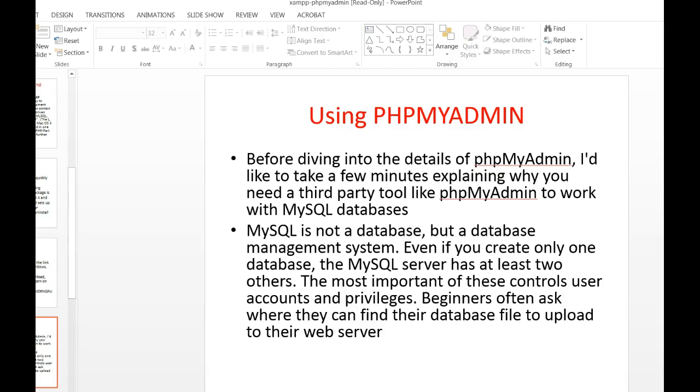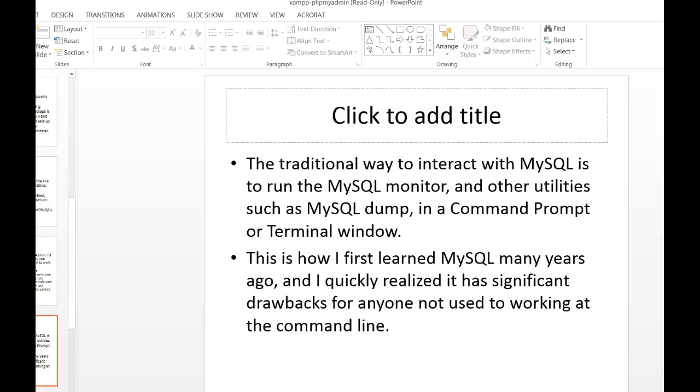And sometimes for beginners, it's very easy to use this tool because you can manage everything from it. The traditional way to interact with MySQL was to run the MySQL monitor and other utilities such as mysqldump, command prompt, terminal windows, and all of these other ones to work with MySQL.